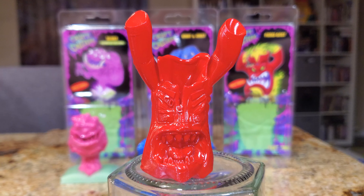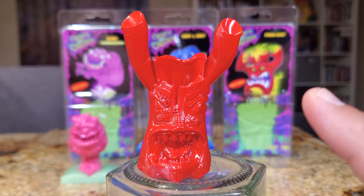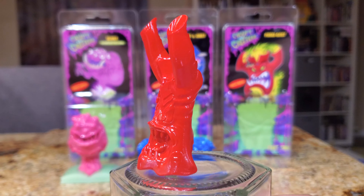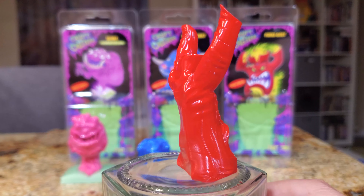One of my favorite inside-baseball details is that the mouth on this is actually inspired by the mouth on the Kenner Mail Fraud figure, which Tony talked about on Extra Plasma a few episodes back. He was suggesting it was difficult to figure out what to do with this figure, and he looked at Mail Fraud and went, okay, that's what we should do. You kind of think of it as the ghost inside Mail Fraud deciding he was cold and needed a coat. It's got eyes where the buttons are on the jacket, the mouth here, and the pockets serve as little eyebrows. And if you rotate him around, he has a little no-ghost logo on his shoulder — sculpted all the way around with really good details.